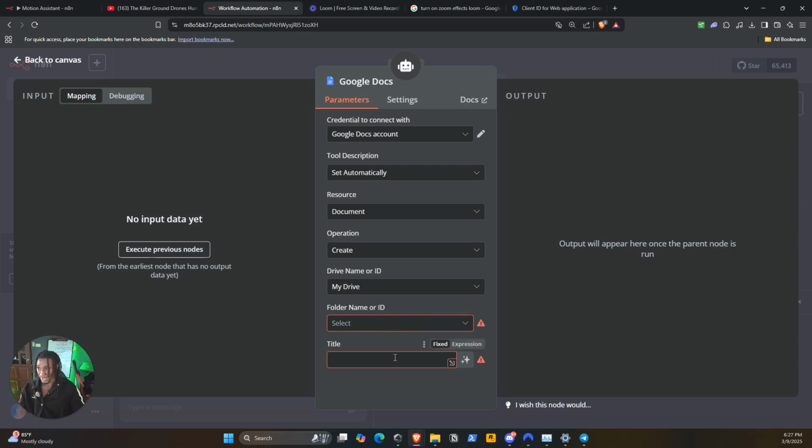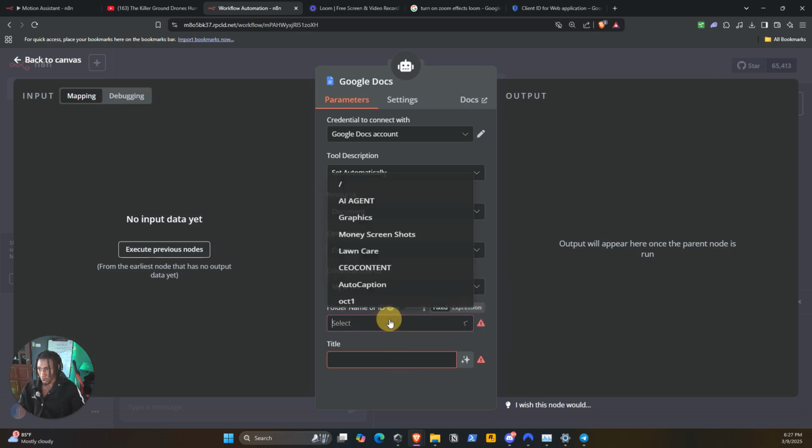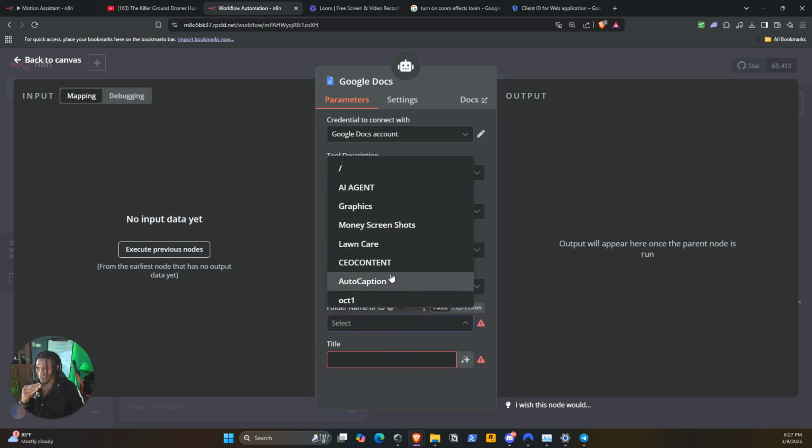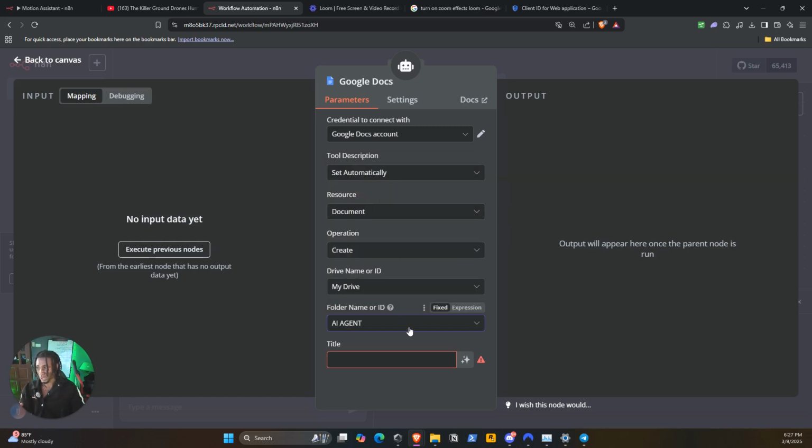Now for folder name or ID, because this is going to be an AI agent, we're going to be telling it what to do. So you're going to be doing this a lot, family. So let's go to folder name. On this level, you're going to have places where you have to manually select, which you're seeing here. So now you see I have an AI agent folder. Now I want this AI agent to add to my AI agent database. In doing that, now it's asking for the title of the document, right? In the title of the document, I would want AI to be able to control what the title is going to be. So you would click this button right here that says, let the model define this parameter. Once that's done, this is the bulk part of it. When you're building these agents, a lot of times, you're just going to let AI determine all the input.